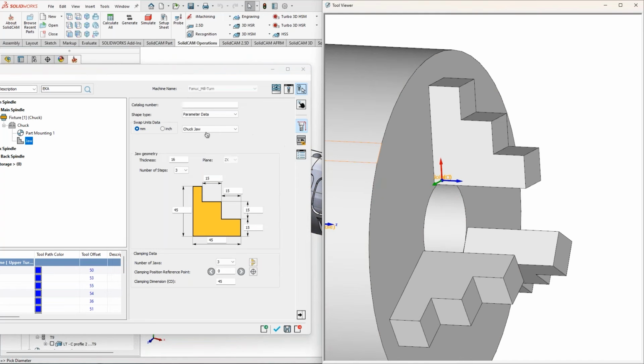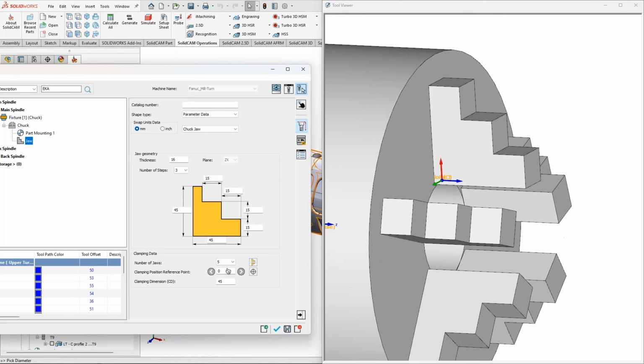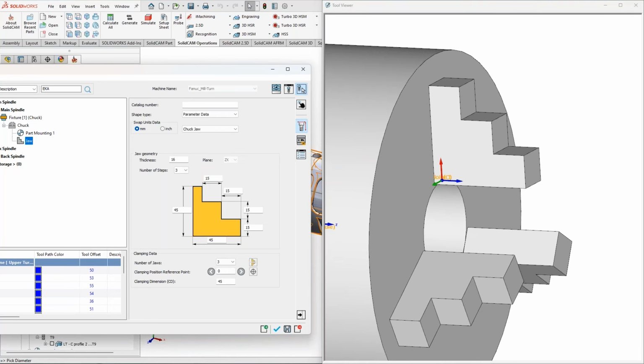What is the most important when we are talking about the chuck jaw is that you have to define them in the XZ plane. And this is a hard-coded rule. As you can see here in the plane, this is hard-coded, just for the info. Over here at the bottom, we can do clamping data, where you have an opportunity to select the number of jaws, 2, maybe 3, 4, 5, 6, and so on.